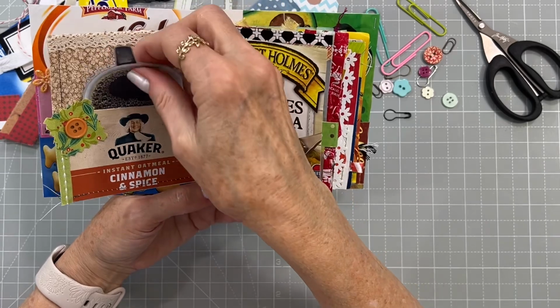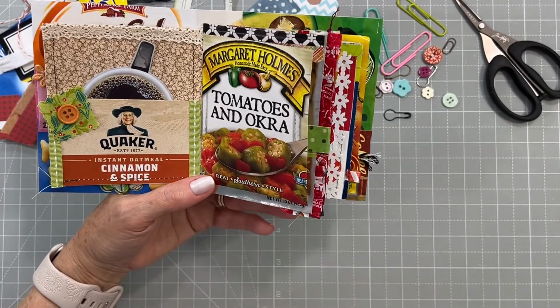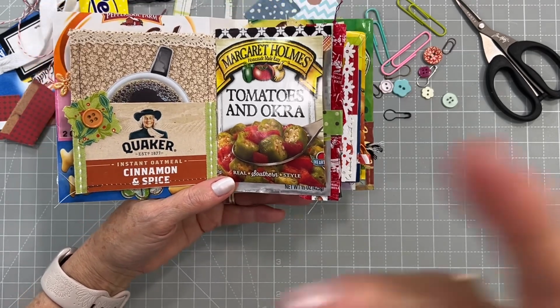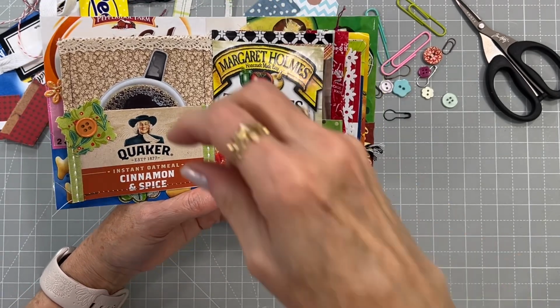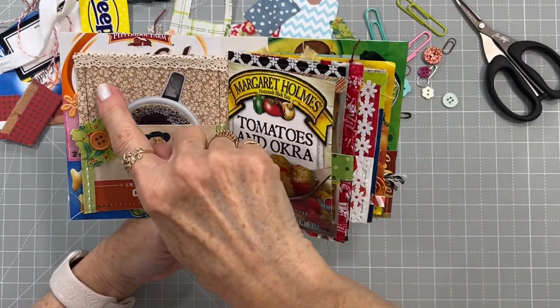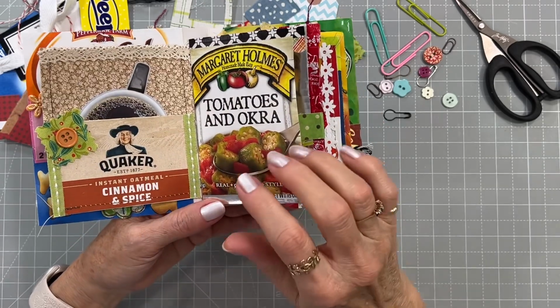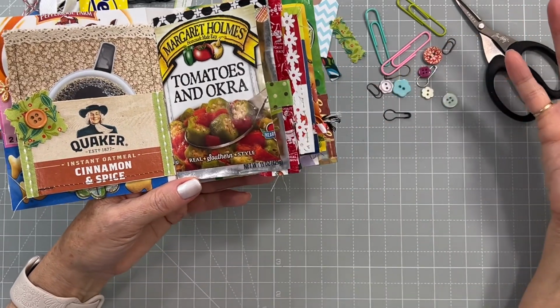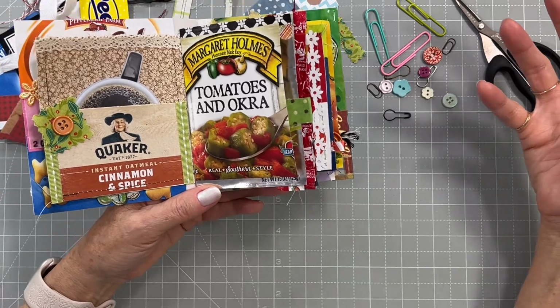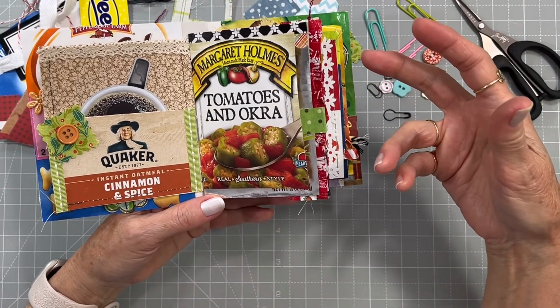And I just think this is great for memory keeping, down the road, or for generations to come, or for my grandchildren to look through. It's fun for them to see what I enjoyed. So I added a piece of fabric to the back side of this label because there are no papers in this journal like pages. I didn't have to gather up a bunch of papers to use as pages in this journal. The pages are the labels or the product packaging.